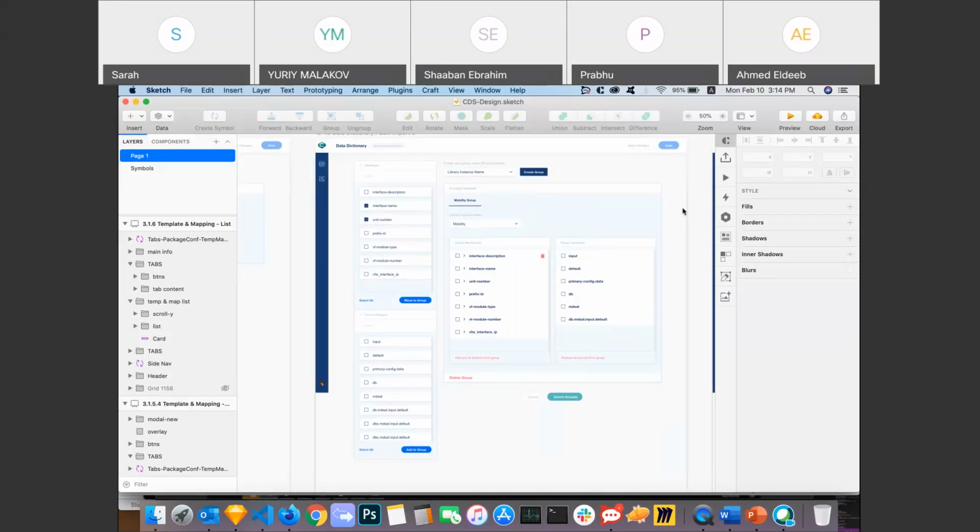Sorry, Yuri, I don't get the point. Okay. What I'm trying to say is that if the attributes already exist, then we should let the users know that these are existing attributes, and he should not be drag and dropping them to this bulk create, because they're already created. The only thing he's trying to bulk create is new entries that don't exist in the data dictionary.